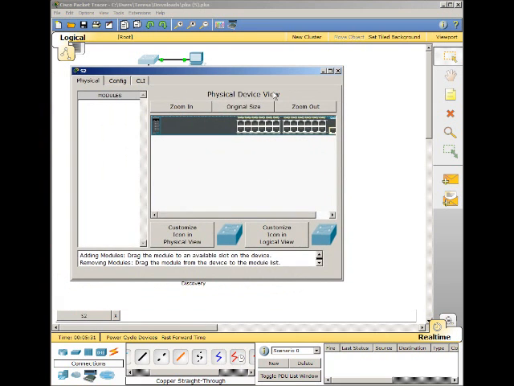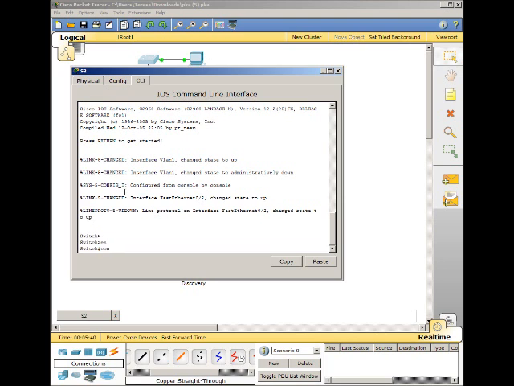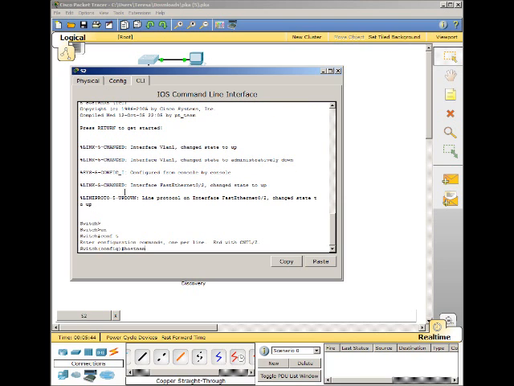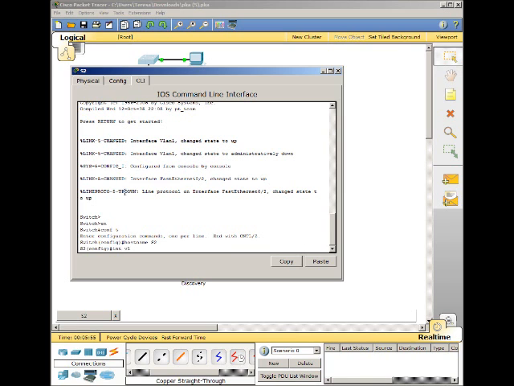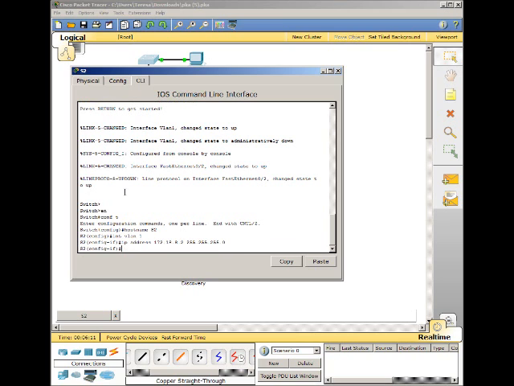Now we're going to do the switch. Go to command line, enter enable, conf t, hostname is going to be Switch2, int vlan 1, ip address 172.18.8.2 255.255.255.0, enter, ip default-gateway 172.18.8.1.